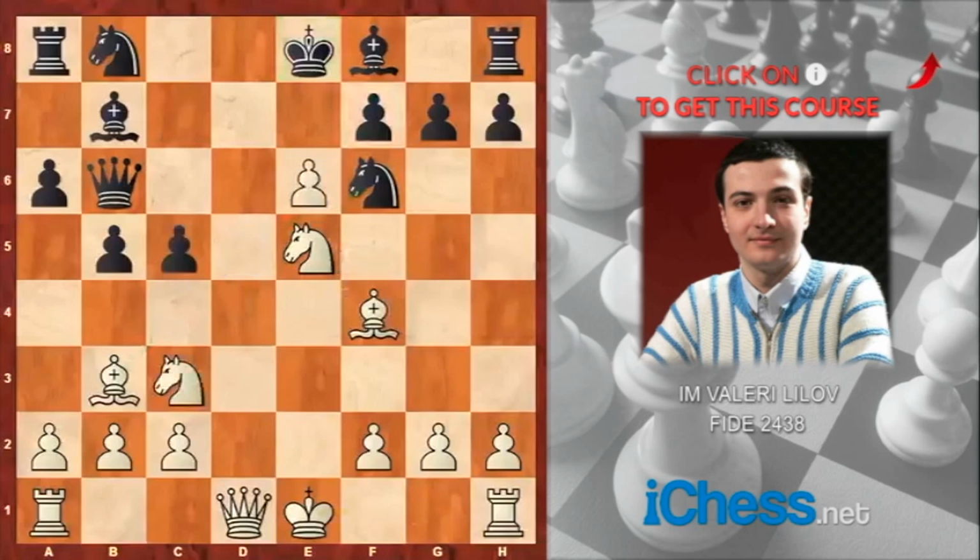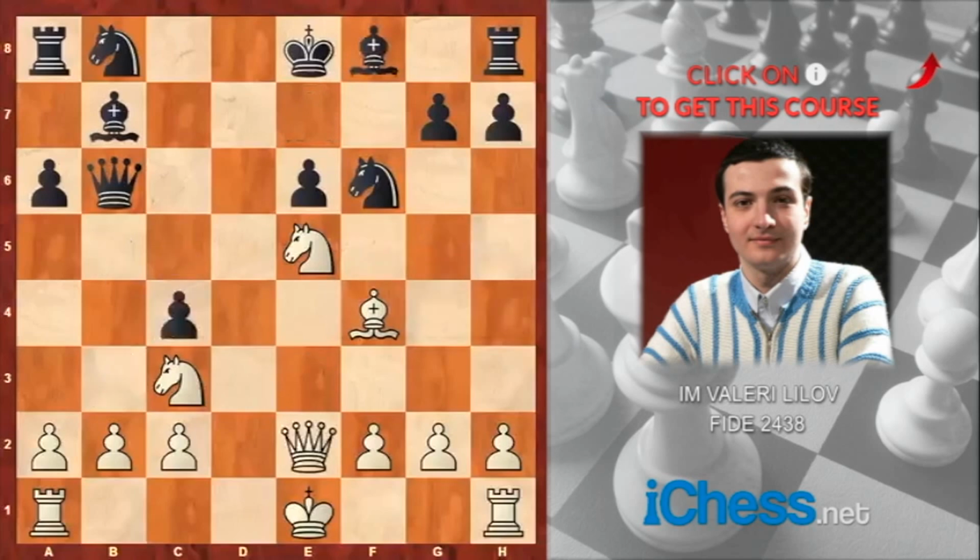He plays c5, but then after d takes d, f takes d, and then queen e2, you can understand. Now, bishop e7 and queen e3 just doesn't work because black's being pinned. White will castle long, and then there are some other moves like that, which are not good for black. So that's not too good.